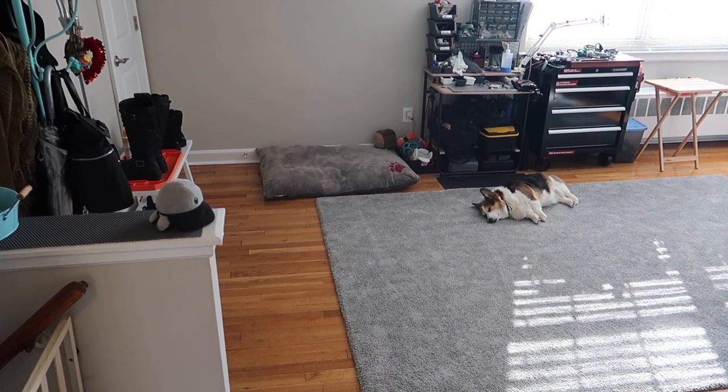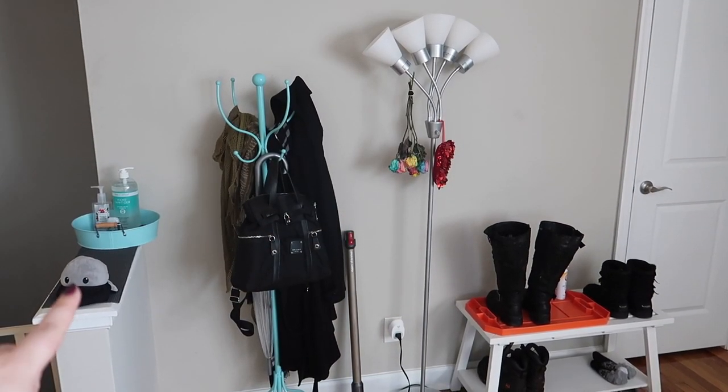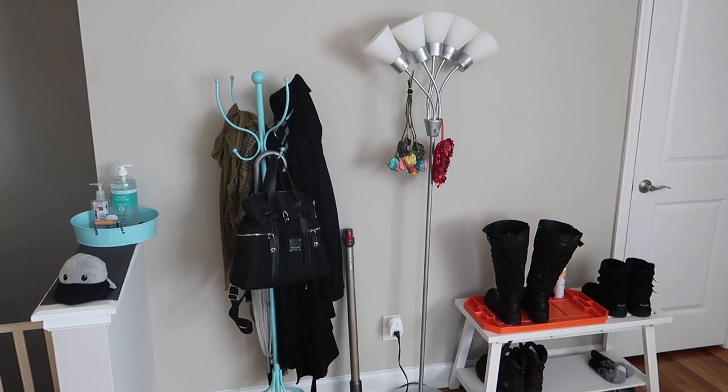From the kitchen you come out to our foyer space. These are the stairs you enter the apartment in, and this is our little entryway. We have our little squishy over here with her mask on. We put an anti-traction thing so things wouldn't fall off — we kept dropping things. In this container we have hand sanitizer for COVID, and we put things like keys and mail there first. We've got a coat rack for my purse, coats, and umbrellas, and our lamp which is controlled by our Google Home device — very useful. And then our cute little shoe rack next to the closet, which has chunky hoodies, extra cleaning supplies, and other stuff.